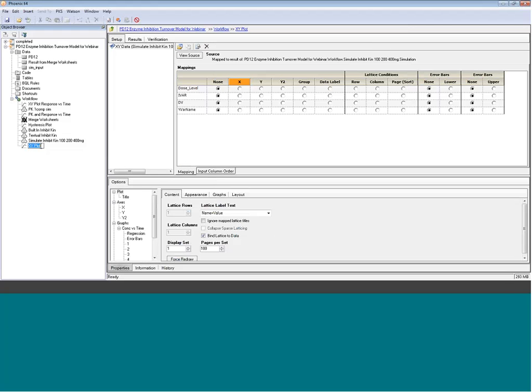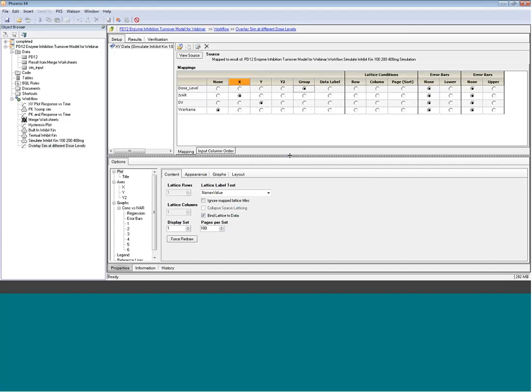And then call this overlay sim at different dose levels, where we have IVAR is X, dependent variable is Y, use dose level as a grouped variable.